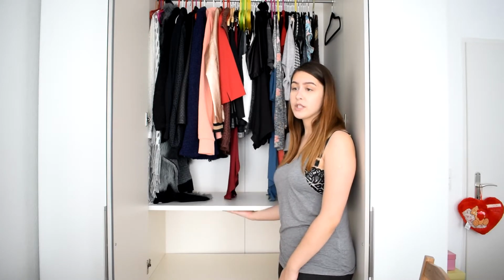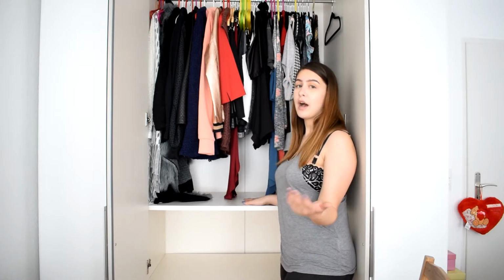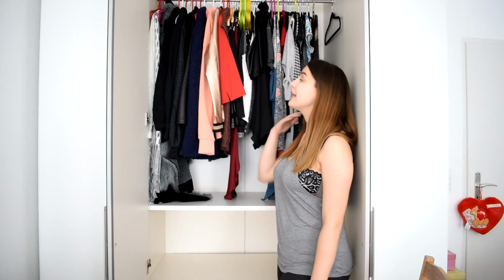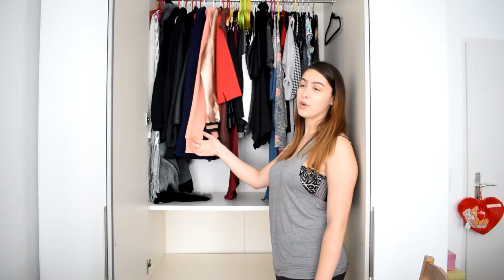I want to put the boxes right here and leave this part plain if I can, because I already have 1 more drawer that I wasn't using before. Get rid of things that I don't need, make my wardrobe look a little bit more summery, because now it looks super wintry.